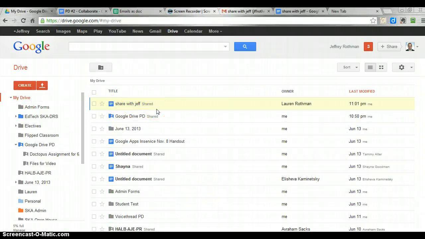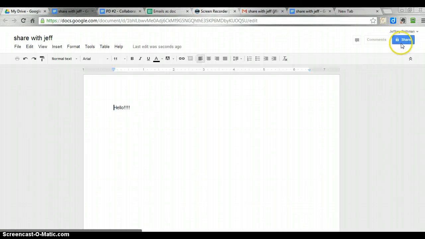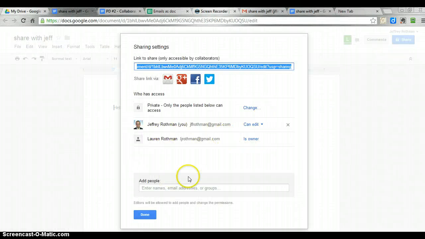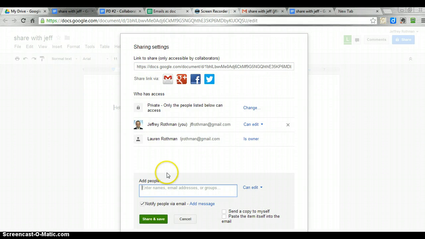So just to summarize, we've covered so far the ability to collaborate both with regular typing and all other facets of Google Docs with other people, as well as the comments. And now we just discussed how to share it. Again, from within the document, go up to the share, choose your settings, add the people you want, like we said. Again, if you wanted to, you could also share the link with somebody.